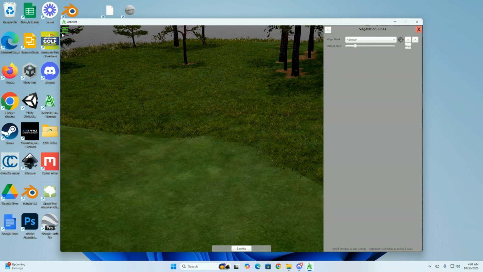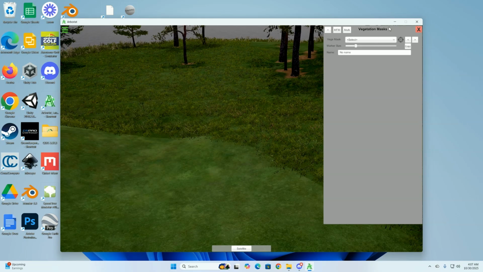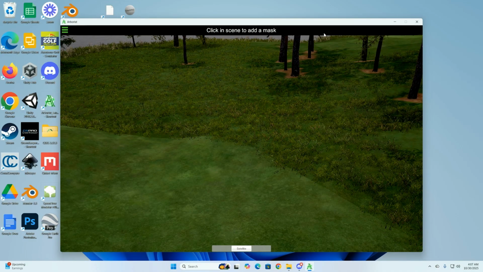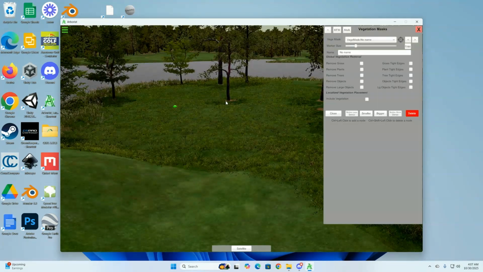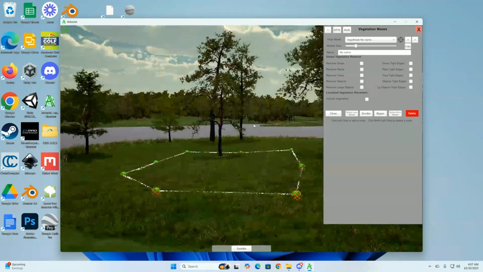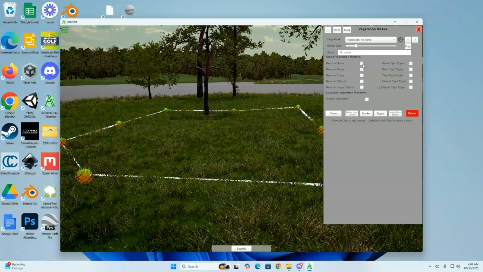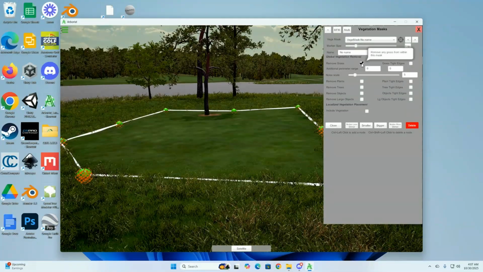Vegetation lines and vegetation areas are going to act very, very similar. So when I talk about one, I'm really talking about both of them. So don't let those two things confuse you. The difference in a vegetation area mask is, instead of a line, you can do it like a biome. You can create a larger area with one thing, but it works just the same way. So we can remove items or not remove items.